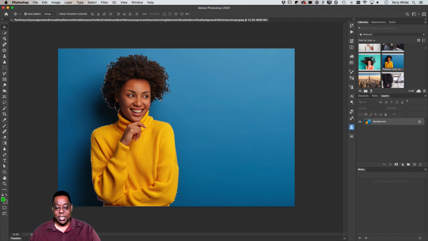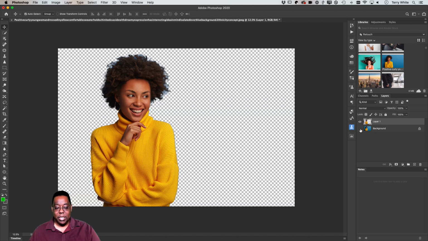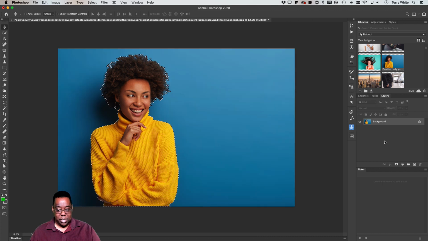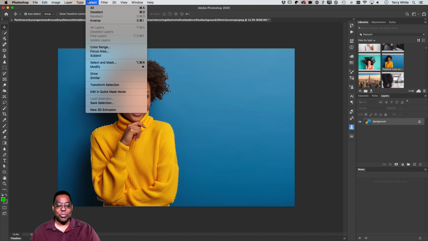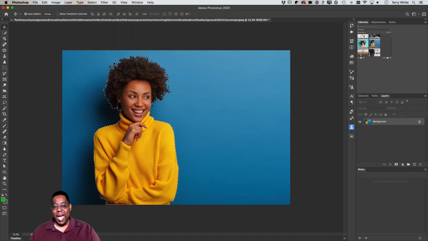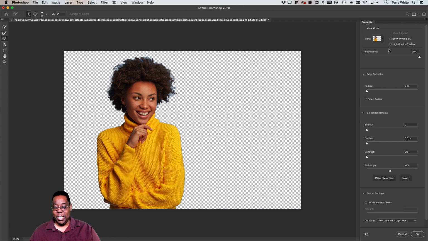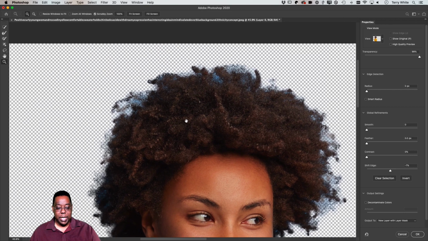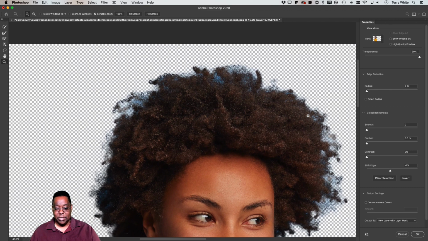Now that selects it, and I could just duplicate that onto its own layer just to see it and turn it off. It did a much better job than Select Subject ever would have done, but there's still a little blue left over. So let's undo, and let's go back to just that selection where we would use the complementary function of Select and Mask to fine tune it. Now when I go to Select and Mask, I can zoom in, and I can see the blue that got left over. There are just some blue traces. But look at the edges of the hair. It never used to do this well.